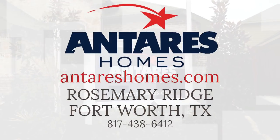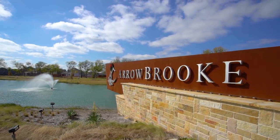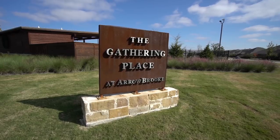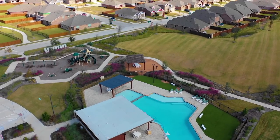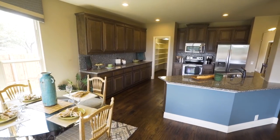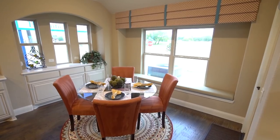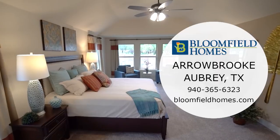Welcome to Arrowbrook, a 410-acre master-planned community just minutes off the 380 corridor in the Albury Little Elm area. The community features The Gathering Place, a private community centre, and is one of the most affordable neighbourhoods in the area. When you visit the Bloomfield models, you'll notice the homes' abundant architectural features and unique window designs that provide a profusion of natural light. Come see Bloomfield at Arrowbrook today.